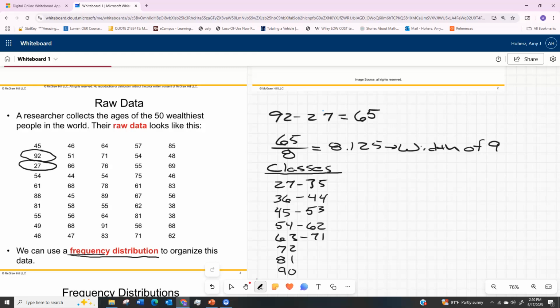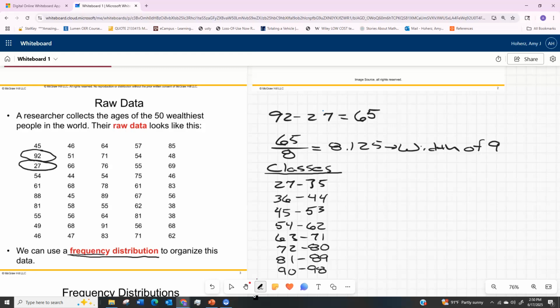Okay, and then 62, this one starts at 63, and then 71, and then that ends at 71, this one picks up at 72, this one started at 80, so this one would end at 80, 81 to 89, and then our last one would be 90 to 89 plus 9 would be 100. I'm sorry, not 100, 98. Sorry, I was thinking about something else, not paying attention to my addition.